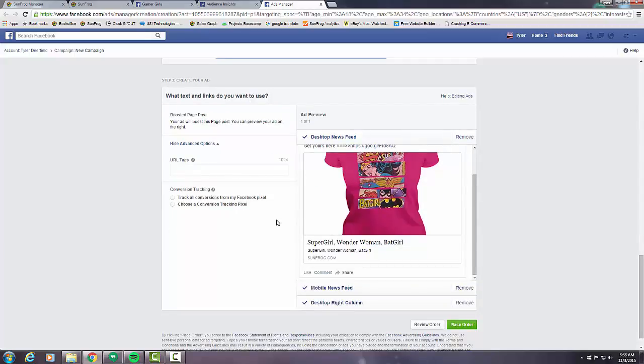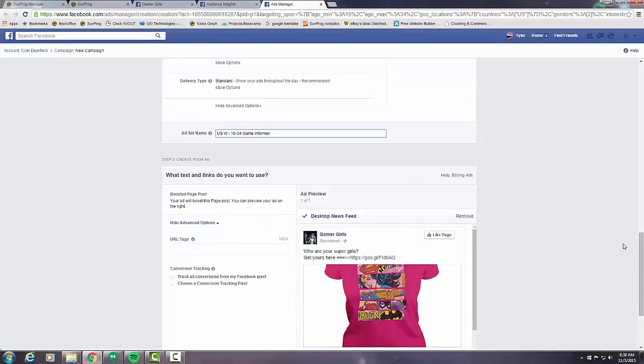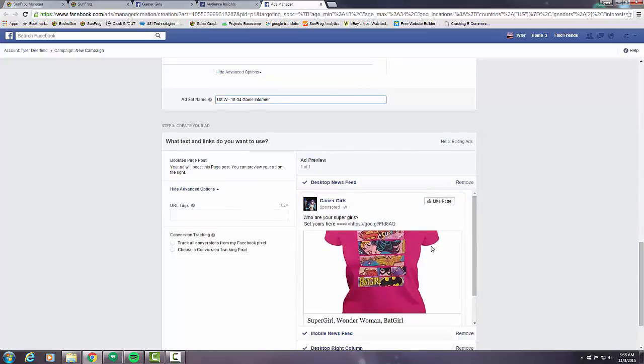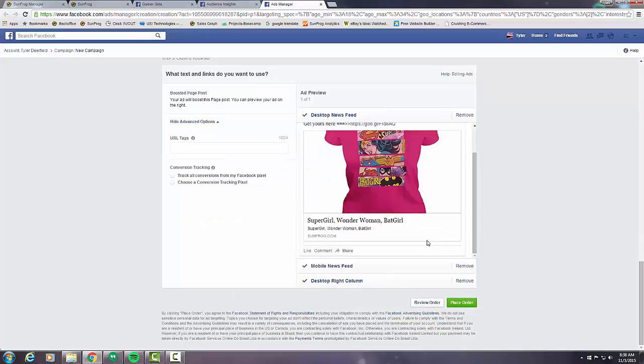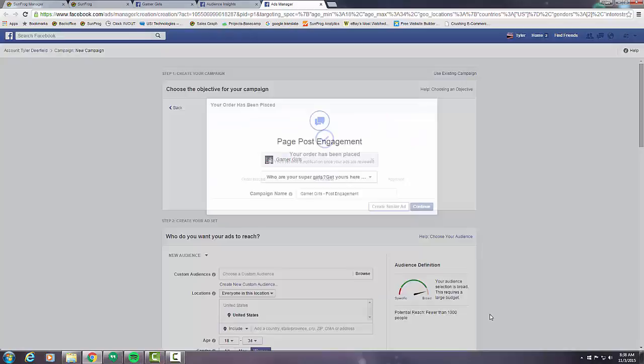And then I know, looking at this ad set, who I targeted with the ad. The last thing we'll need to do is just make sure that everything in our ad creative is right. I just like to use this as a proof check to make sure that everything's spelled properly and it looks the way that I want it to. And it does, it looks fine. So all you have to do now is just hit place order.